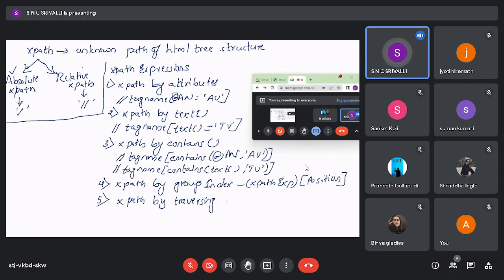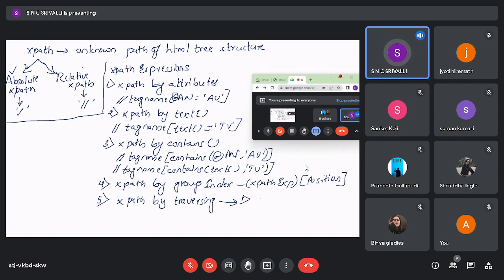In XPath by traversing, again we have two types. Otherwise, you can just say XPath by traversing and the three steps. What are the three steps to identify XPath by traversing, guys?